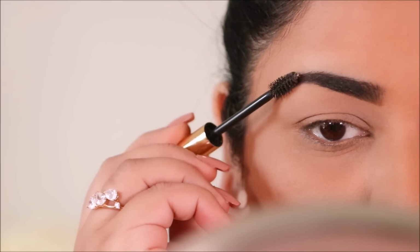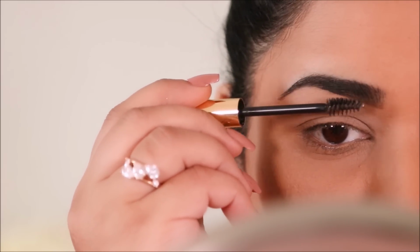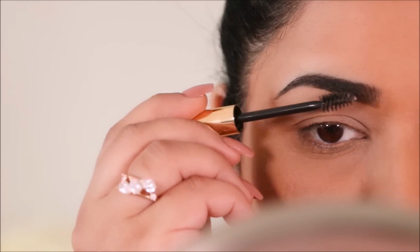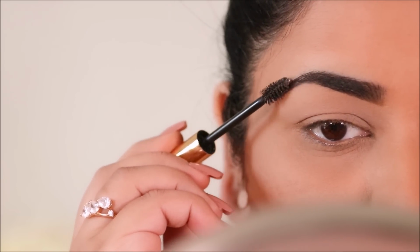What this is going to do is whatever color I use from the eyebrow pencil on my brows, it's going to keep that intact, so it's not going to move, and at the same time it'll keep the shape of my brows, so your brows will keep looking fabulous till the end.